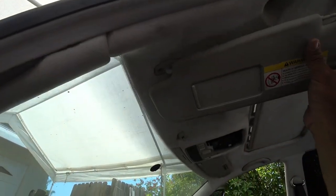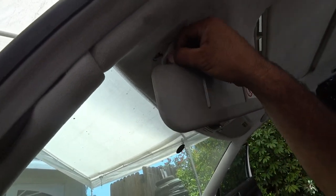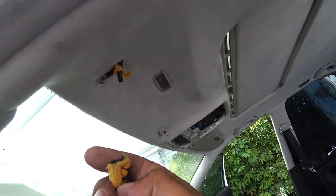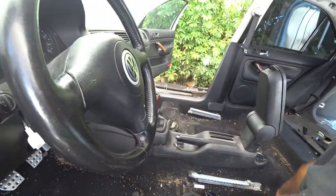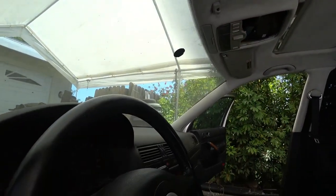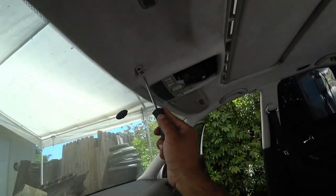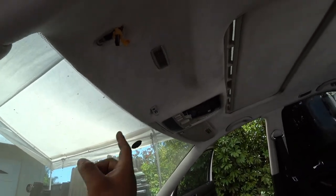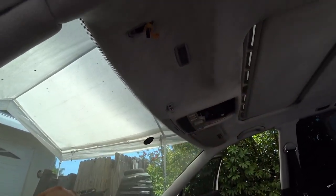Pull the flaps down and it exposes the two Phillips screws you need — all four handles require this. The light assembly is a little more difficult: take the cover off the screw, it's kind of hooked in, so push in, pull back, then pull forward and it comes out. Be careful not to damage the wire and yank it out — they usually come right out without damage. Repeat the process for the other one. This piece you can pick with a little pick tool, and it has two screws. The lights don't hold the headliner up but I like to pull them out so the wires don't yank and damage anything when the headliner comes off.